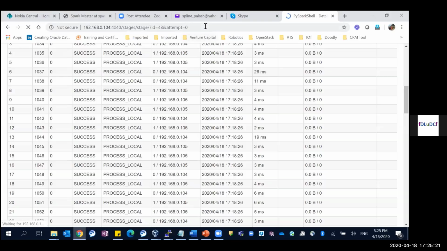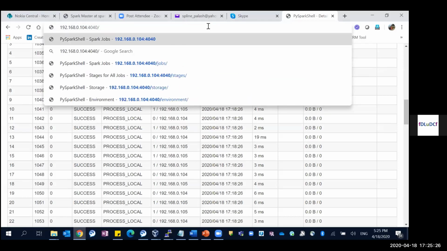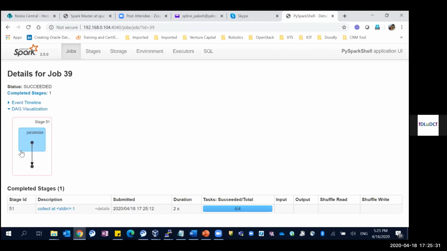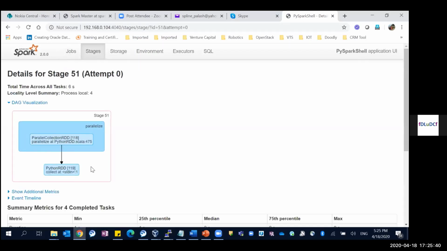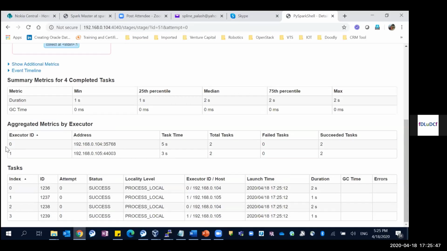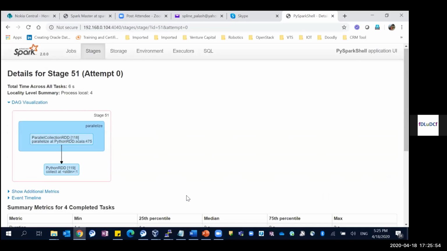So let us see the Spark UI. We ran the second collect here. There is only one stage, and it's just parallelize. If you want to see the detail of it, it just put the collections, and it involved 2 executors, and around 4 tasks have been initiated.